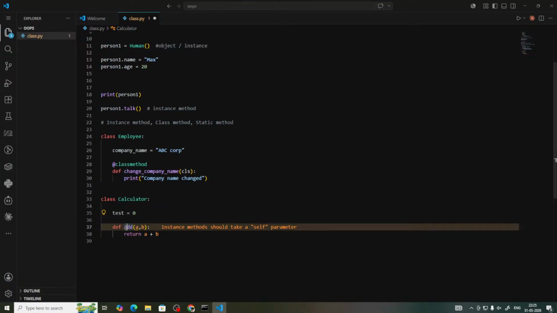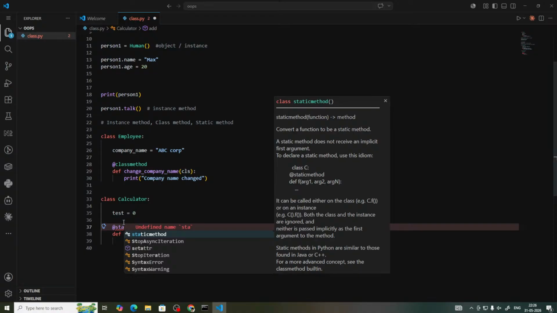Is this function add dependent on anything of this class or object? No, right? Because this method will only take two arguments, do some mathematical task and return the response. So it is not dependent on any other functionality. For this type of method, where it will only do some calculation task or any other type of performance, we can mark it as a static method.